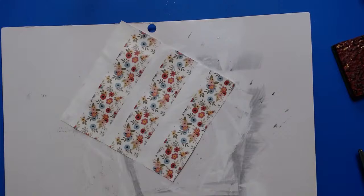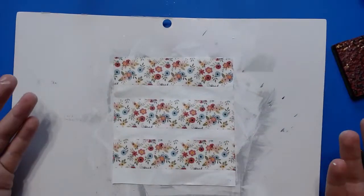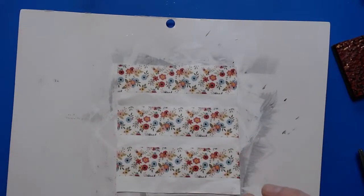Have a good night, Donna. Thank you so much for coming. Bye-bye. We appreciate it. That don't look too bad, huh? Right? Does that look too bad? Good. All right, now we're going to put the decoupage on top.